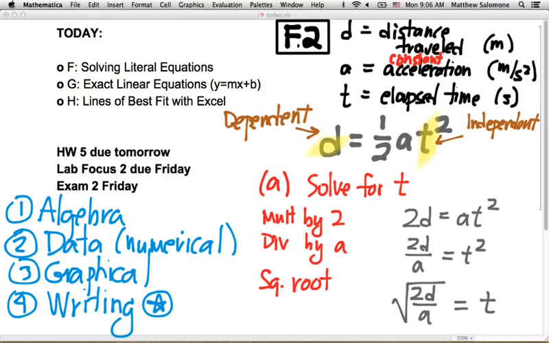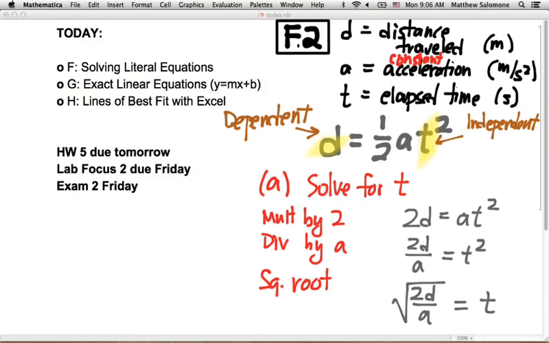In part B, what I asked you to do there was to use your rearranged equation, so use your answer, in order to determine how long it will take an object which is accelerating at 9.81 meters per second squared. How long will it take that object to cover a distance of 381 meters? So first, the simple question, what information have I given you here? What is 9.81 meters per second squared in this problem? A. That's our A. That's our constant uniform acceleration. And the 381 meters?